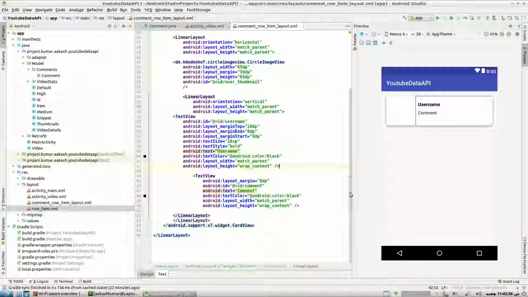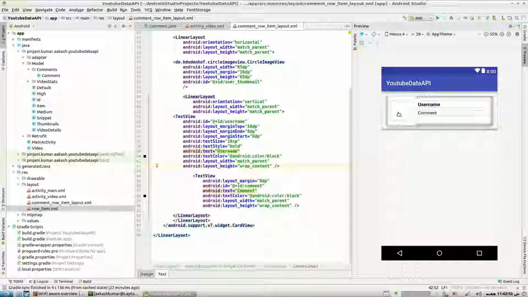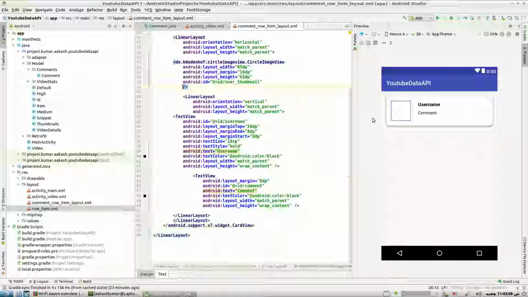Now we have our generic structure of how comments are usually going to be displayed. It's gonna be a list of card views like these, and here we would have a thumbnail, username, and a comment. These card views are going to be stacked upon each other in a list of comments, which you would understand when you see the final output of the video that I'm going to show you at the end of the video.